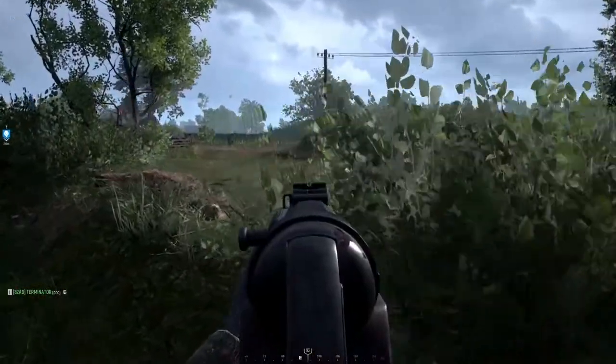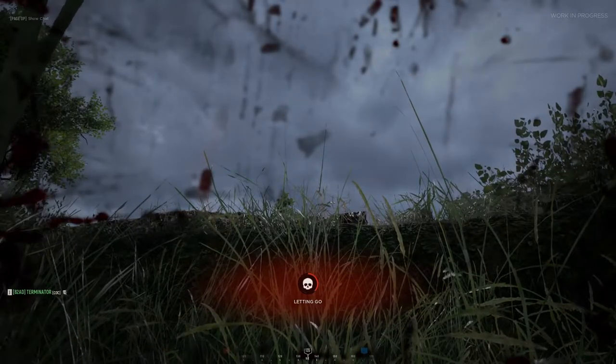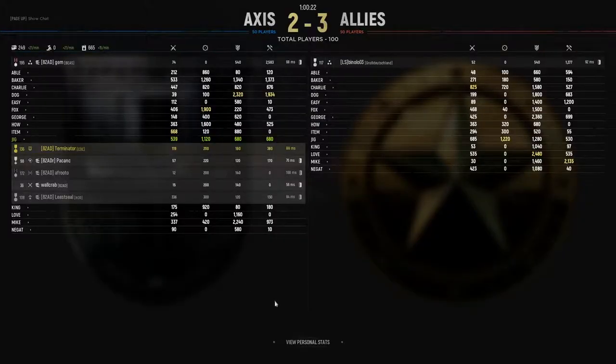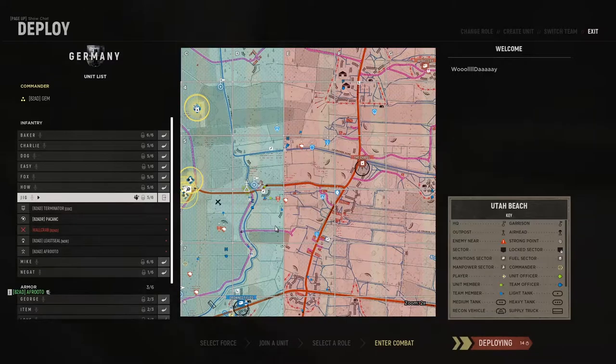Everybody push up the red road. Still coming down the red road. I'll try to suppress them with MG. Terminator, you think we should artillery that Charlie mark and your J marks to get rid of it? I'm trying to get my AT guy to take it out, but if he fails, yep, that's a good idea.